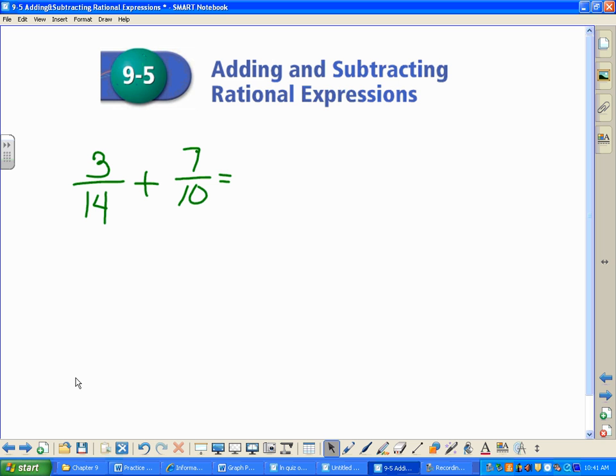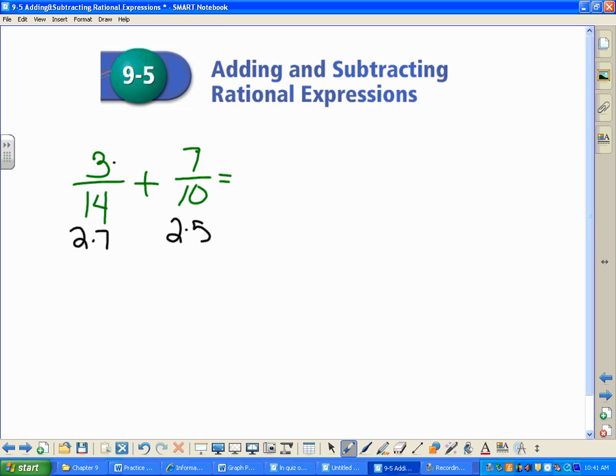Now here's my question. Did you have to pick 10 and 14 as the two things that you multiplied, or was there maybe a little bit easier way to go? Matt. Why just 5 and 7? What are the factors of 14? 2 and 7. What are the factors of 10? 2 and 5. So why would you pick to multiply this one by a 5? Because it's the factor of 10 that is missing over here, isn't it?